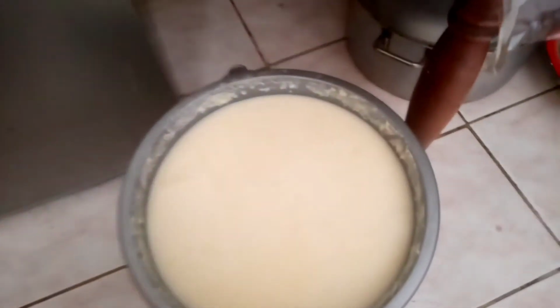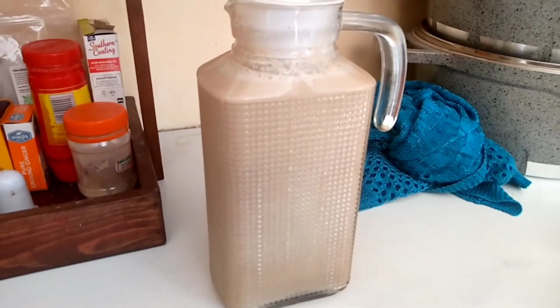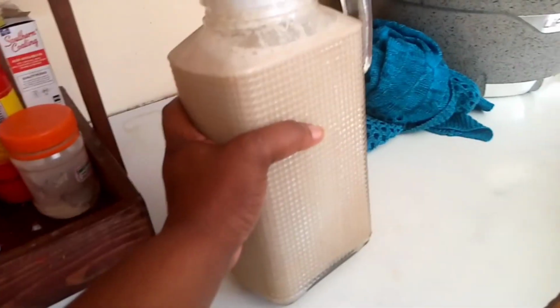So like I said, on the 3rd day, the Munkoyo was ready. It had brewed and fermented enough. So enjoy your Munkoyo. I hope you try the recipe and enjoy it like I did.